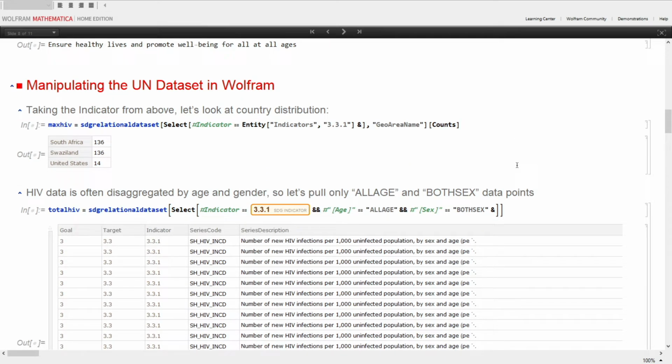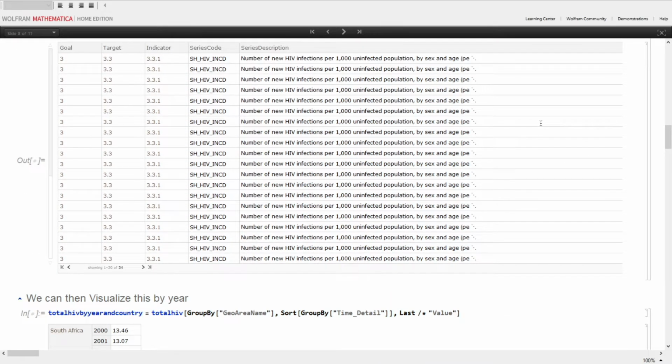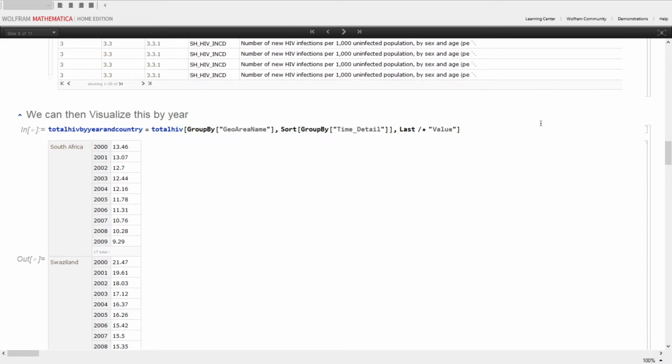Now let's go back to that relational data set and look at the indicators and country distribution. Let's dig a little bit deeper into HIV. I know from 7 years working in the HIV world that they like to split their data 100 different ways and don't always know how to put it back together. So what we want to do is say, ignore, I don't care how many females in rural settings are under 17 years of age. That in itself doesn't give me what I need. So just give me the information where I have all the sex data and all of the age data. So here we now have a second level data set that's just focusing on all of the information we have for cumulative HIV statistics.